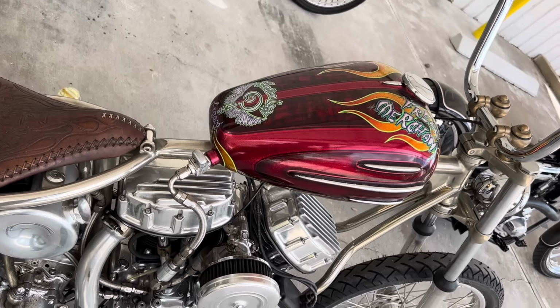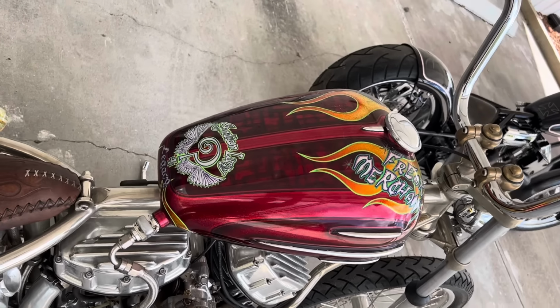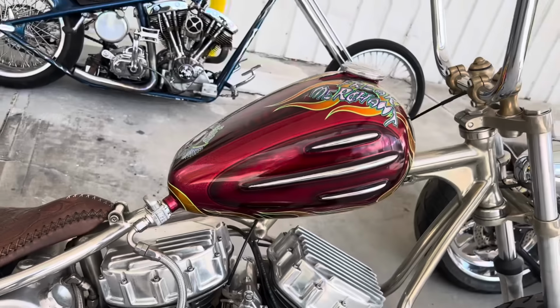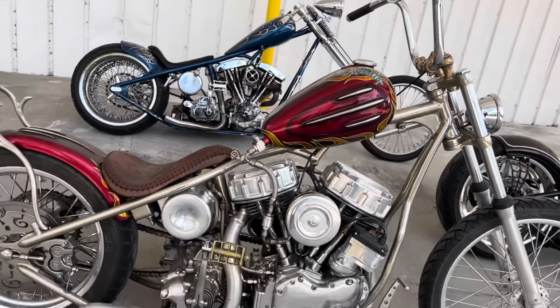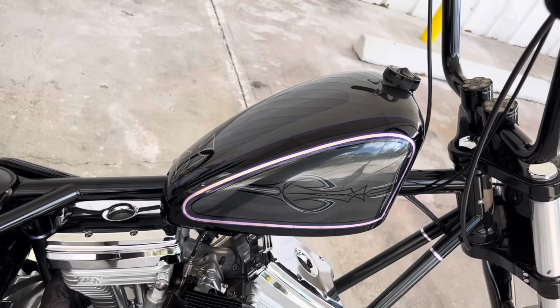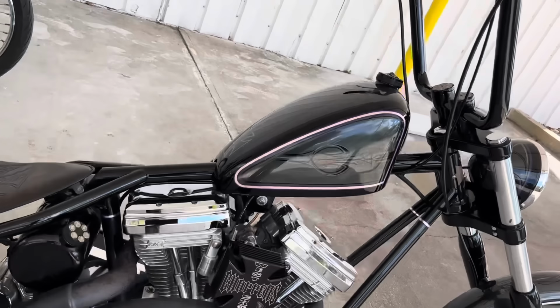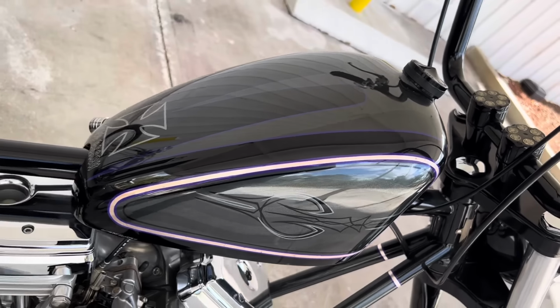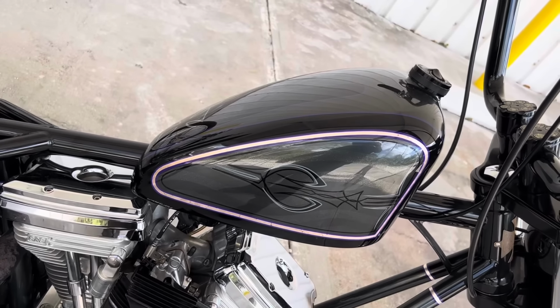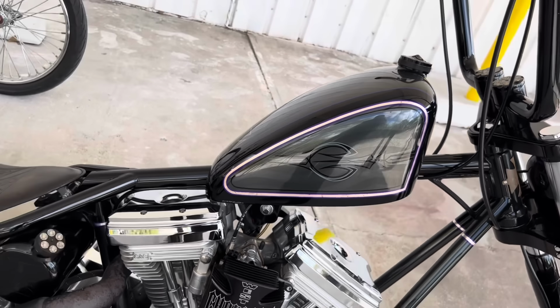When it came to fuel tanks, Larry was pretty basic. He liked a Paco peanut tank with a screw and bayonet cap on his bikes. Jesse became really well known for his Villain tanks, but he used a lot of Sportster tanks and Sportster shaped tanks. A lot of the handmade tanks Jesse would make were versions of the Harley-Davidson Sportster tank, including the Villain tank, which was an exaggerated version of the Harley-Davidson Sportster tank.